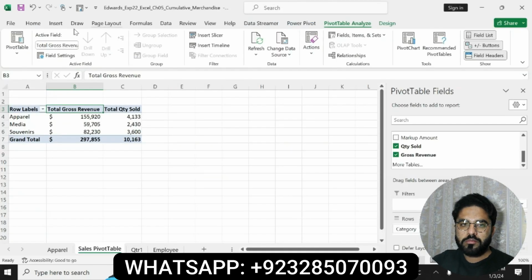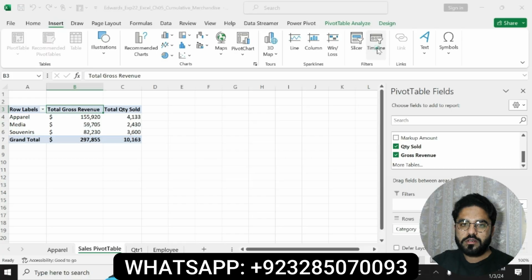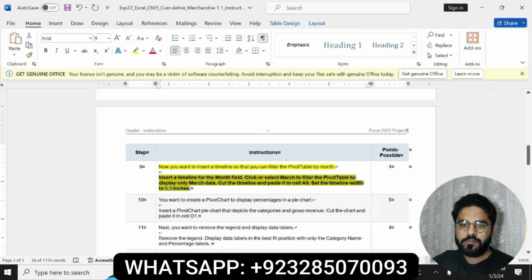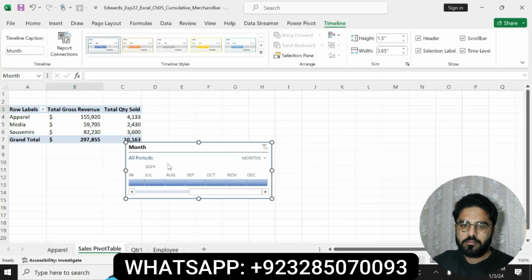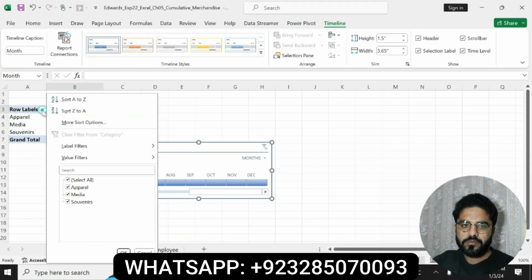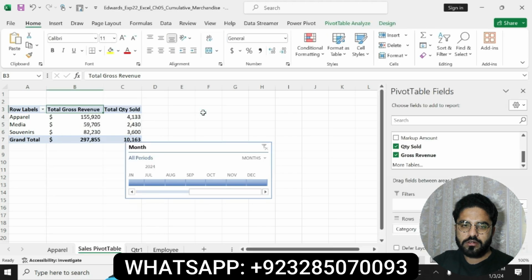Now move to the workbook. Go to the Insert tab, then click on Timeline, select Month and OK. The timeline is inserted. Then filter the pivot table to display only March data. This one, then select only March data.